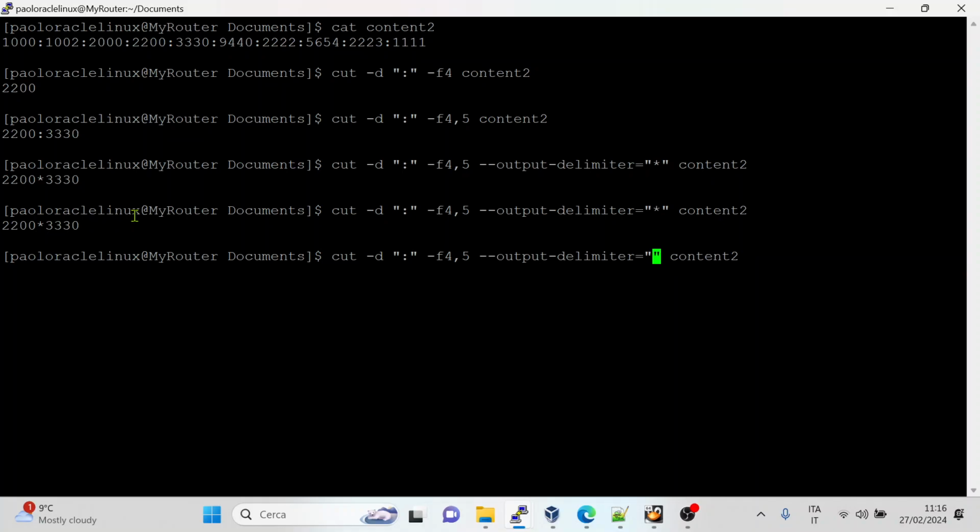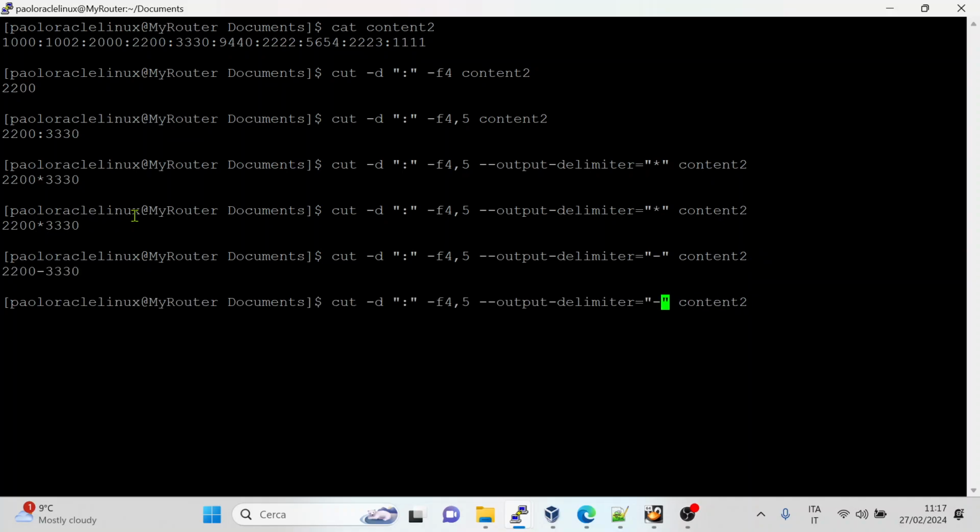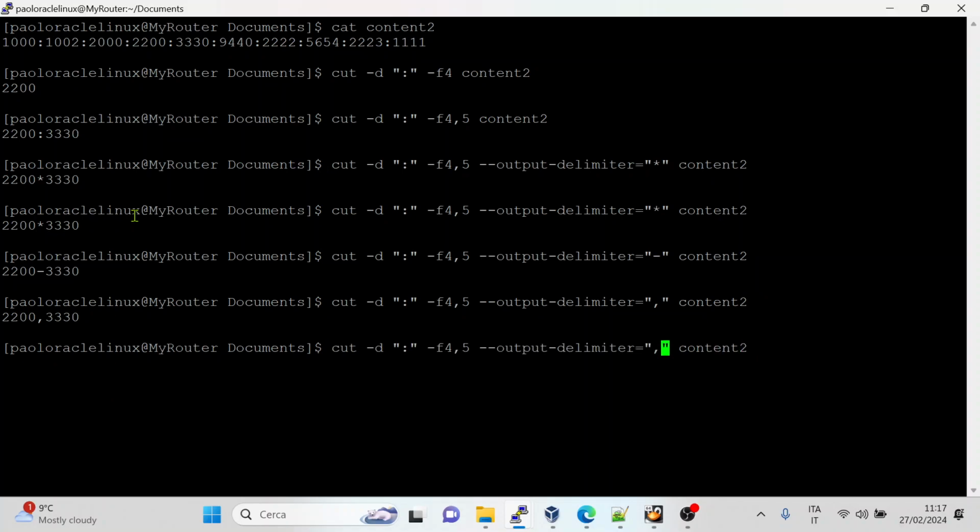There are people who like, for example, simply this dash. You can put really everything you want, or simply the semicolon. Whatever, instead of the colon you can use the comma, the plus sign or this.